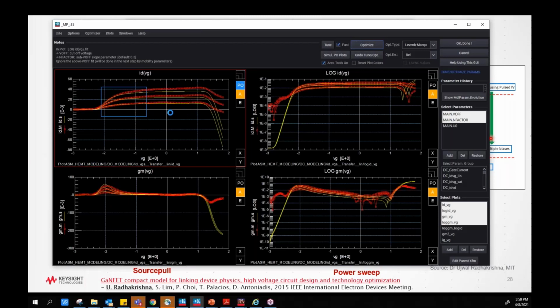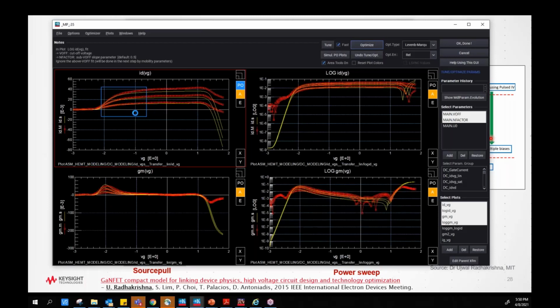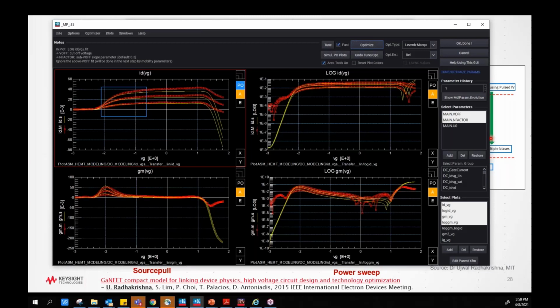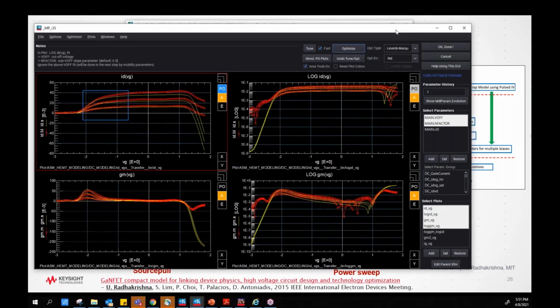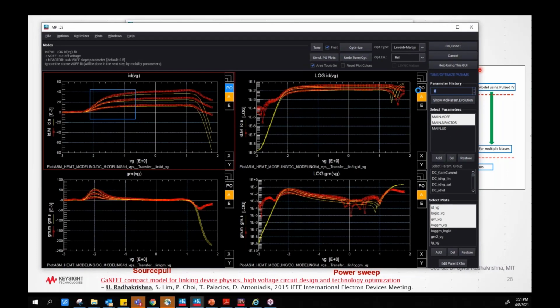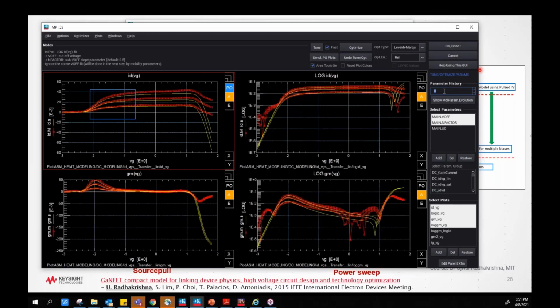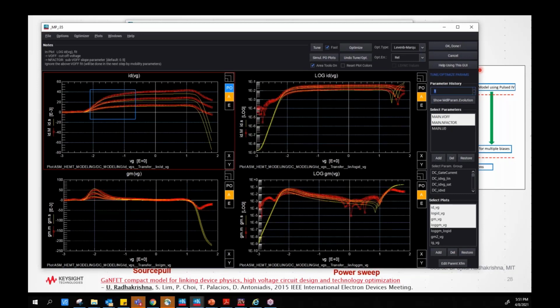You can see this optimized, and every action will be memorized by the actions, which means that if you don't like this, once your extraction is finished, let's just click on this one. Okay, so you can see the extraction is finished, and if you don't like this, you just click on 0, and it will come back to the last step that you just moved. But if you like this, just keep this one, and you will do more of your stuff here.